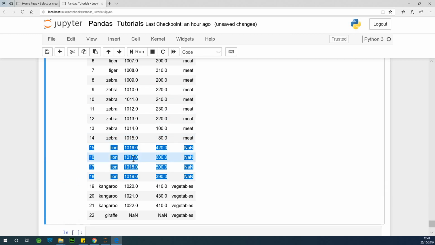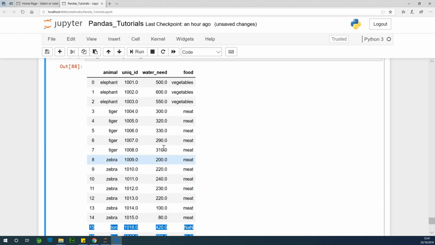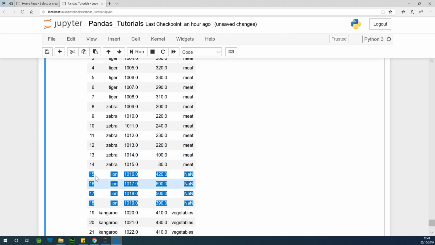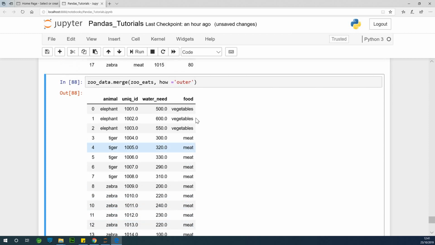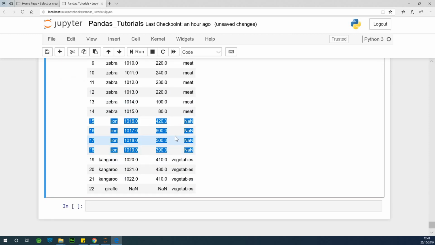In this case, this data is coming from the zoo_data, but there is no food specified in zoo_data. So you are specifying all the items, both where there is a matching item in zoo_data and where there is a non-matching item in zoo_eats.